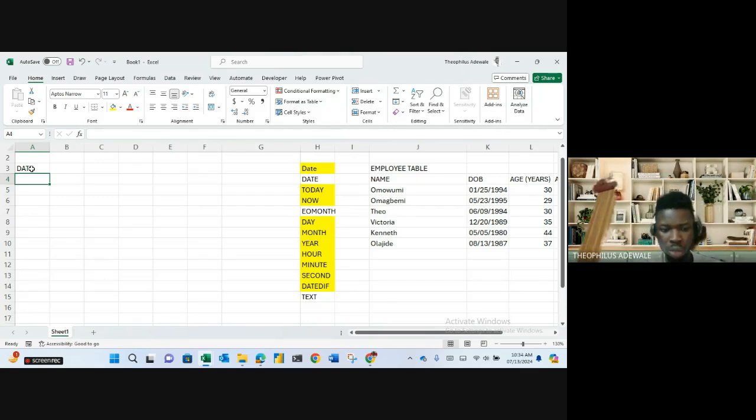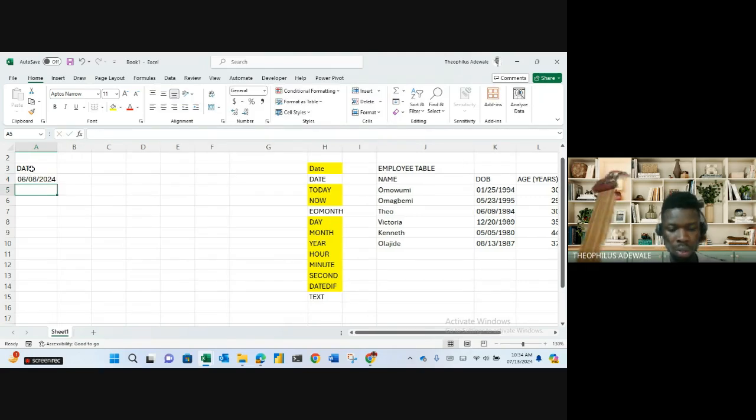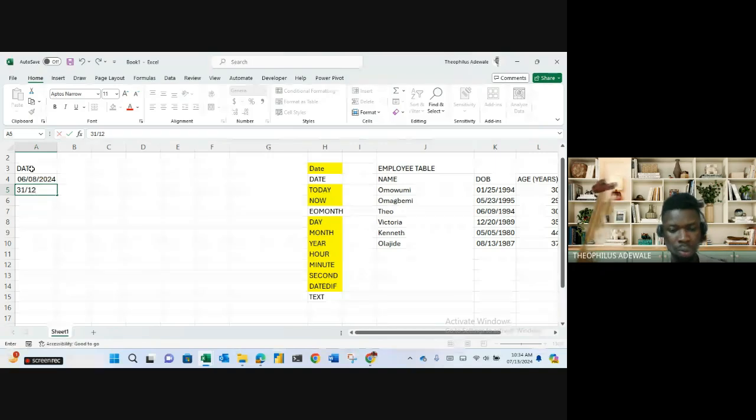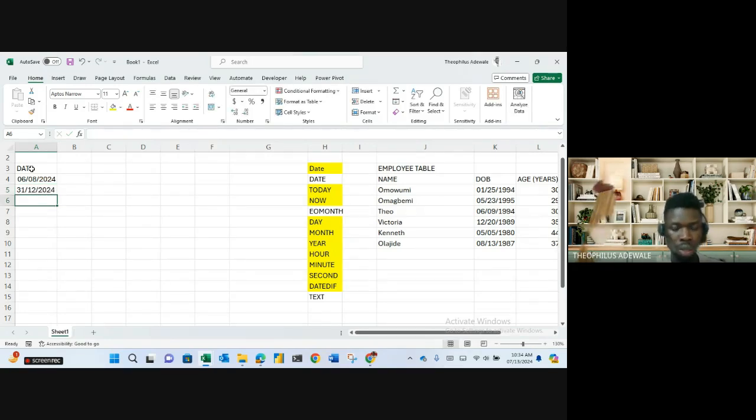Then you see something like 8/6/2024. You see 31/12/2024. You can see 7/9/2024.